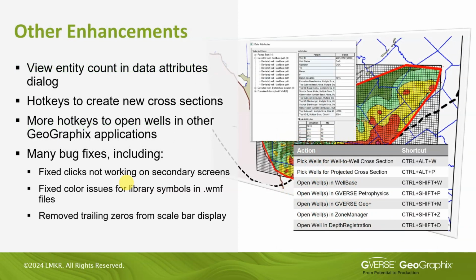A lot of other enhancements too, we really don't have the time to go through. We've added a ton of hotkeys. We've made a lot of bug fixes, including that annoying eyeball issue where your eyeballs wouldn't poke if you had them on another screen other than your primary screen. That's sorted as well, so your eyeballs will work with whatever screen you want to put them on, and a ton of other bug fixes within the application as well.